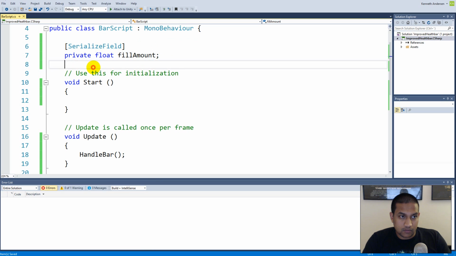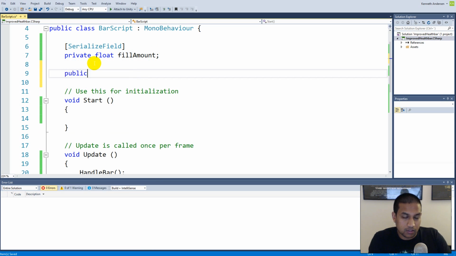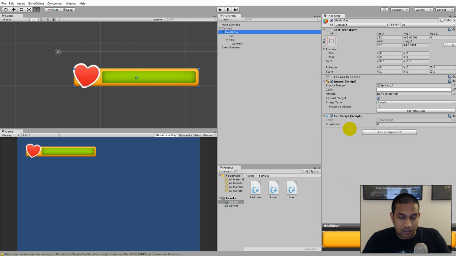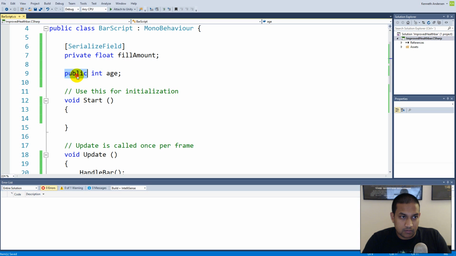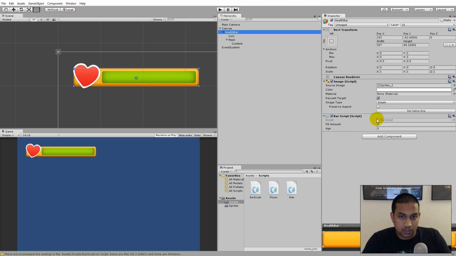All public variables, if I would do like this, public int age, this is just an example, don't do this. Public int age, it will be visible in the inspector in a few seconds, as you can see here. But if I make it private, it is not visible anymore. If I saved, then it disappears, as you can see.